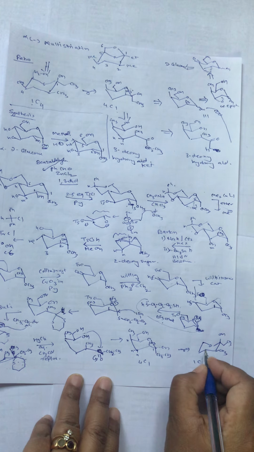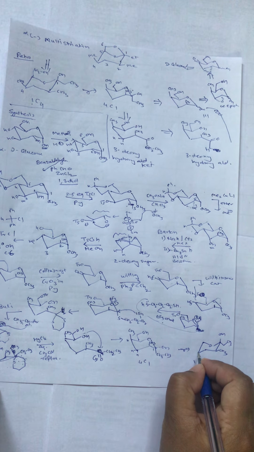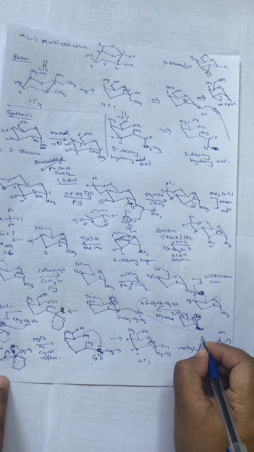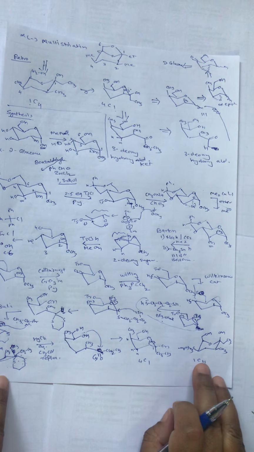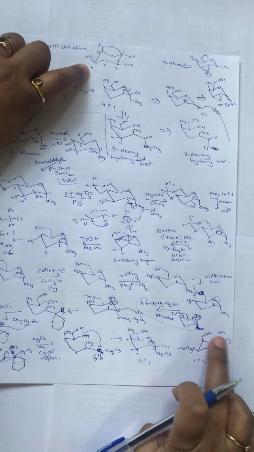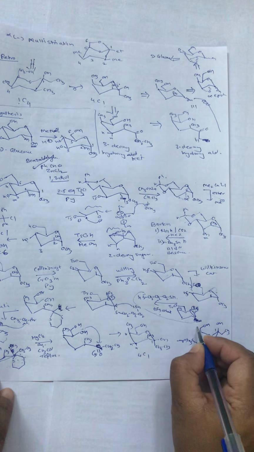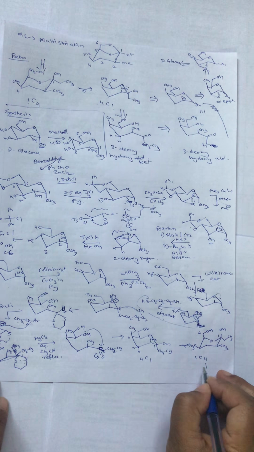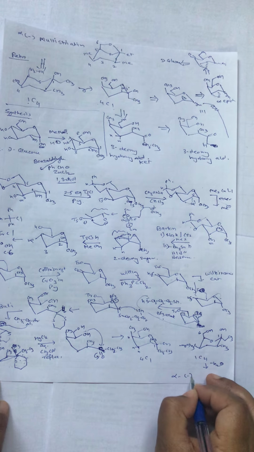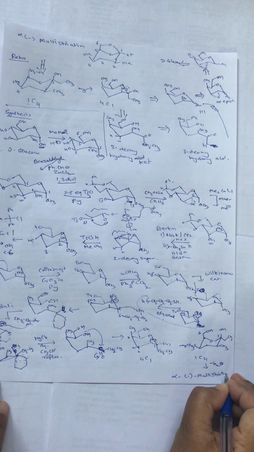Carbon number 3 does not have anything, no substituents, 2 hydrogen atoms. Carbon number 4 is here, which will have the CH3 equatorial. Carbon number 5 will have CH2OH. So you can see, look at the main structure here, we are now left with the ring formation of carbon number 1 and 6. This was your number 1 and this was your 6. So we will now have the ring formation by loss of water, and that is going to give you the alpha-multistriatin as your final structure.